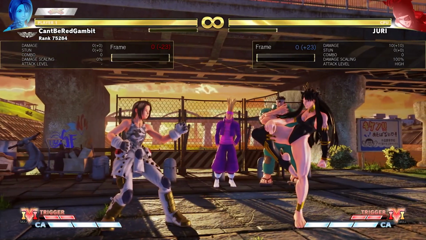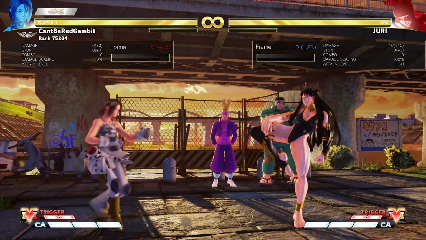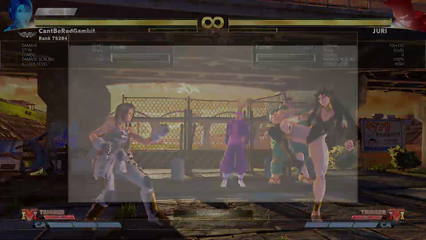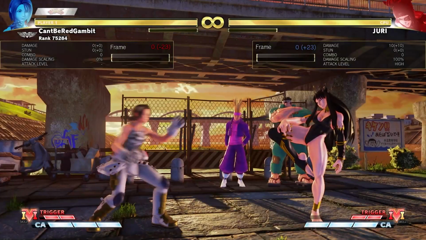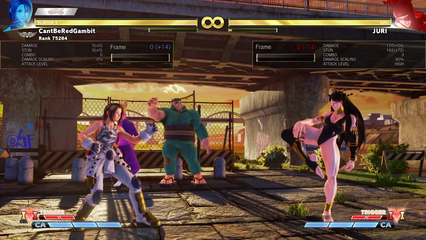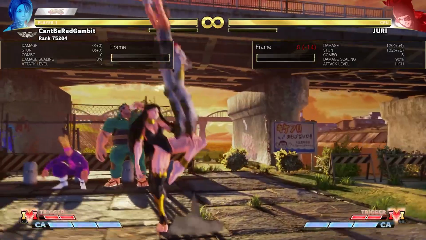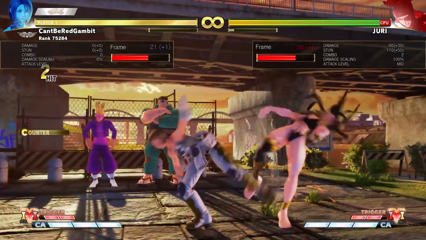Now the heavy kick, as you just saw, is -23. So for the love of God, if the first 2 hits do not connect, please do not follow up with the last one. But if they're not blocking, it's a nice little damage extension for an overhead. And it gives you a knockdown as well, and also a fair bit of corner carry. So for an overhead, you actually get corner carry, which is interesting.